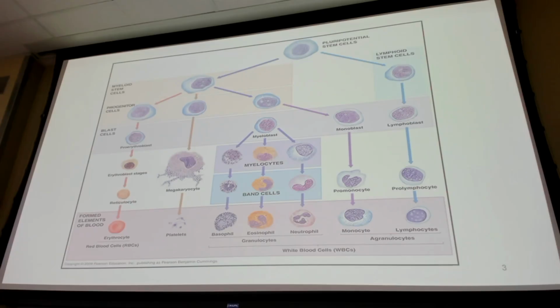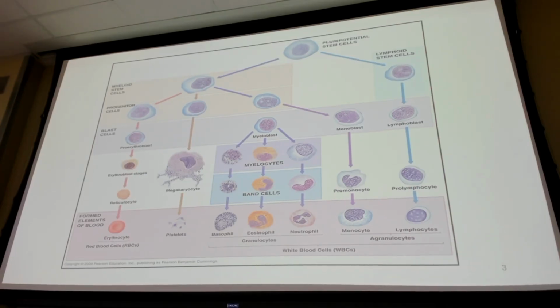Now, typically what happens is this cell in a normal human being will continue to go through a bunch of cell divisions till it gets to a fully mature cell. What can a fully mature cell do? What's the function? Why do we want the cell to mature to that stage? Just depending on what the cell is. If it's an RBC, what's the job of the RBC? What's the job of a white blood cell? What's the job of platelet, right? So you need the cell to mature in order for it to do its function.